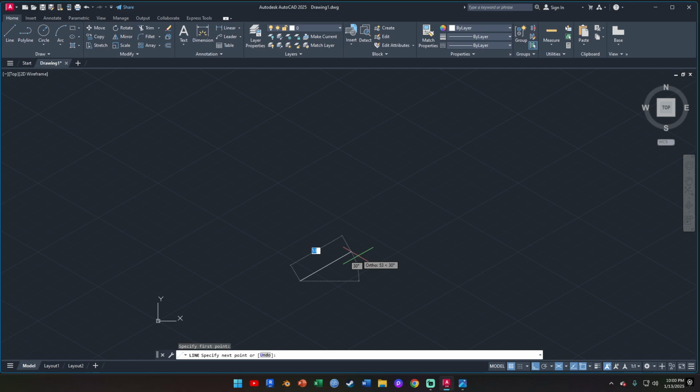And if you can remember, the right receding axis has a length of 63. So you type in 63 on your keyboard and you press enter. And then you move your mouse towards the left receding axis. And we know that that total length is 100, so you type in 100 and you press enter.